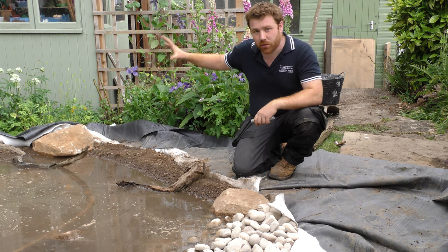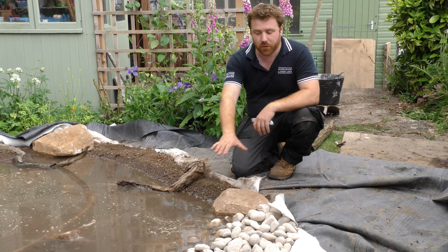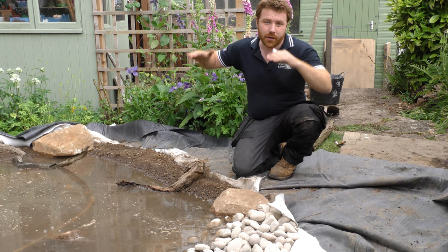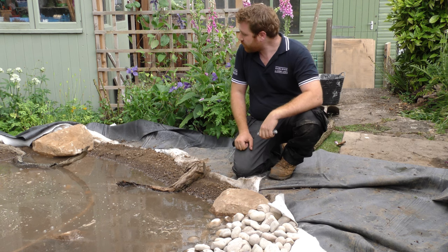I don't want the water level too low so that the water doesn't come up to the right point where I want on this beach. I want it to come up another inch or so, it'll be absolutely fine. And by lifting the soil up and packing some soil behind it, you can quite easily adjust the level of the pond itself, the water level.